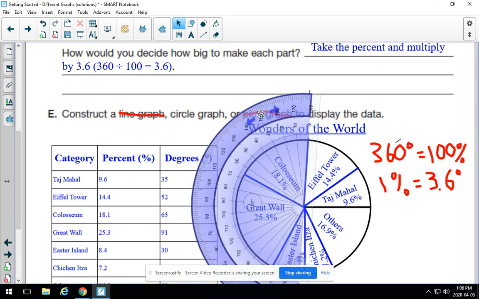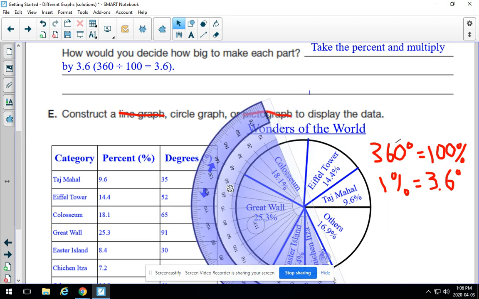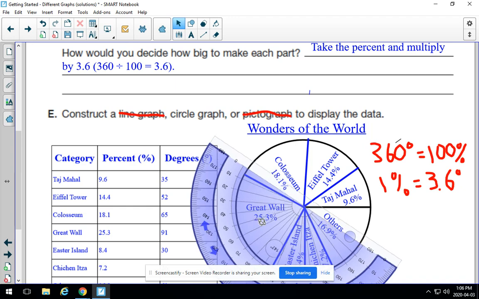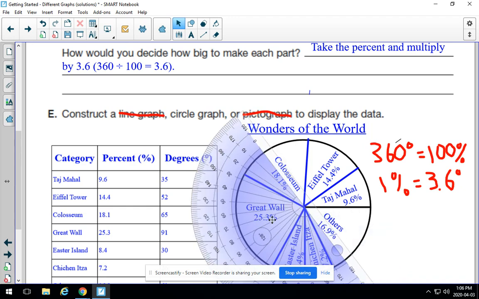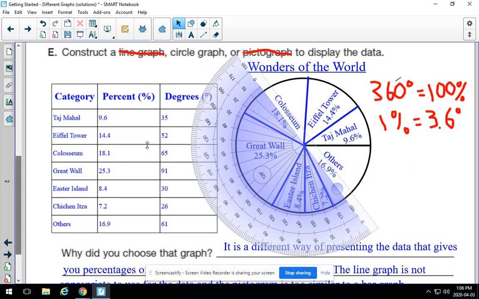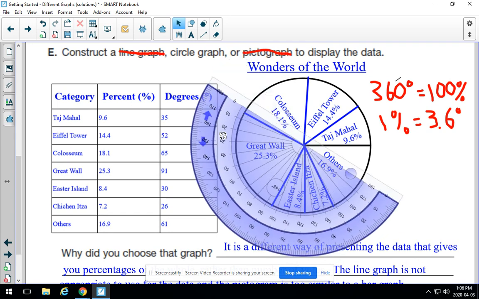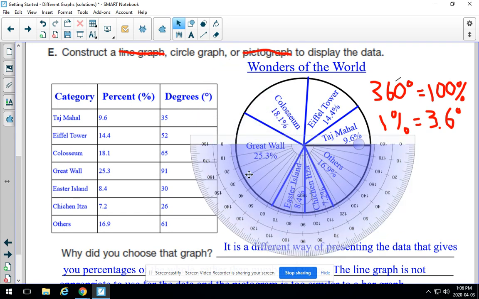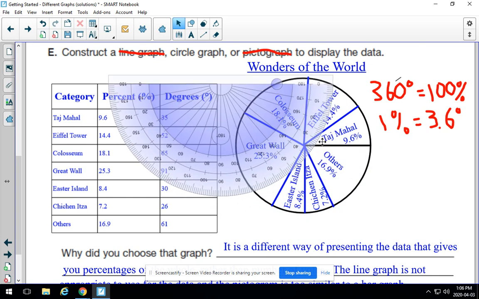Oh, sorry, I need to rotate that a bit more, right, to about there. Okay, and so that's basically the process you follow. When you get to the very end, the last one you measure should be your last degree amount, 61 degrees. So that one, hopefully, if you've done everything right, is 61 degrees, and you're done, right? If not, you go back and you figure out where you messed up, okay? So that's basically how you do a circle graph.